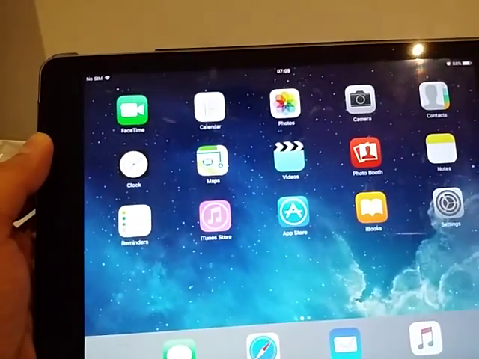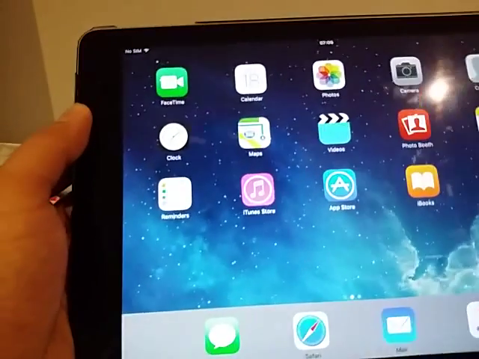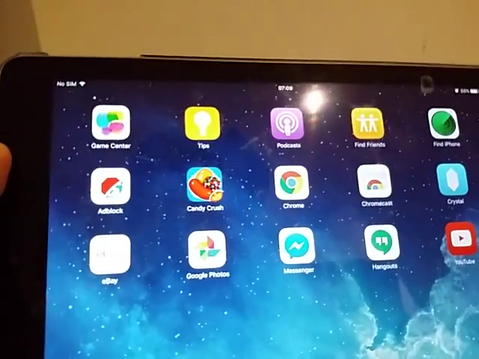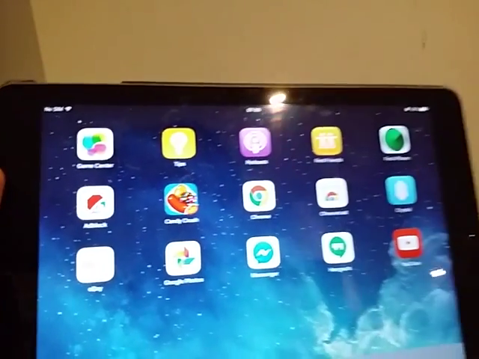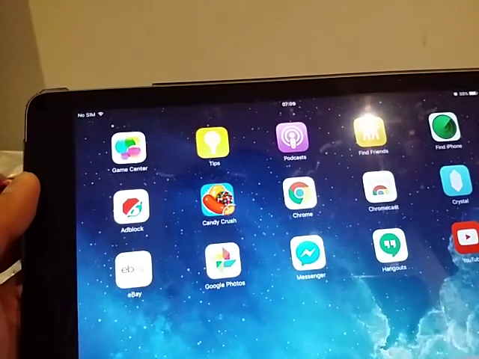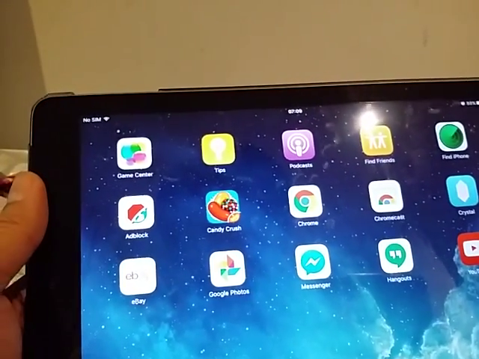I'll tell you again if I have any problem with iOS 9 so far. I think if you have iPad Air and above, or maybe iPad 3 and above, I think I would upgrade it.